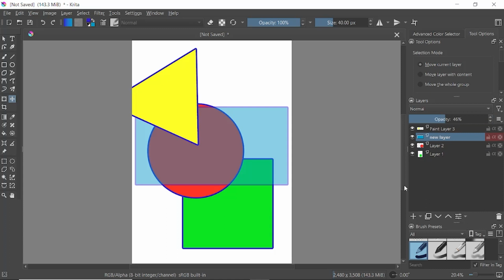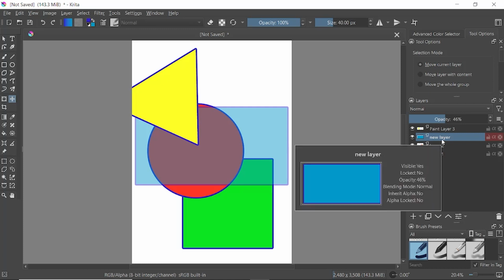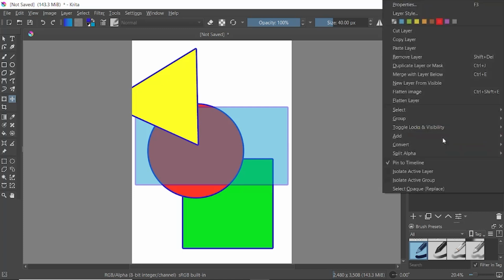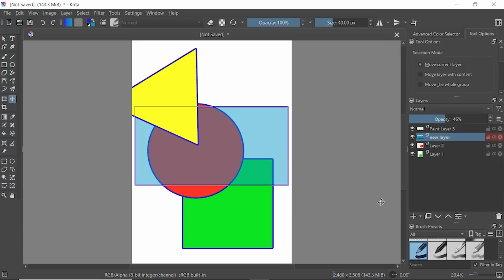But we're back. And if you wanted to do a couple other things with the layer, what you can do is right click and you'll have access to a whole bunch more options, including cut, copy, paste, flatten, and merge, etc. And that is a very quick and brief overview of working with layers.